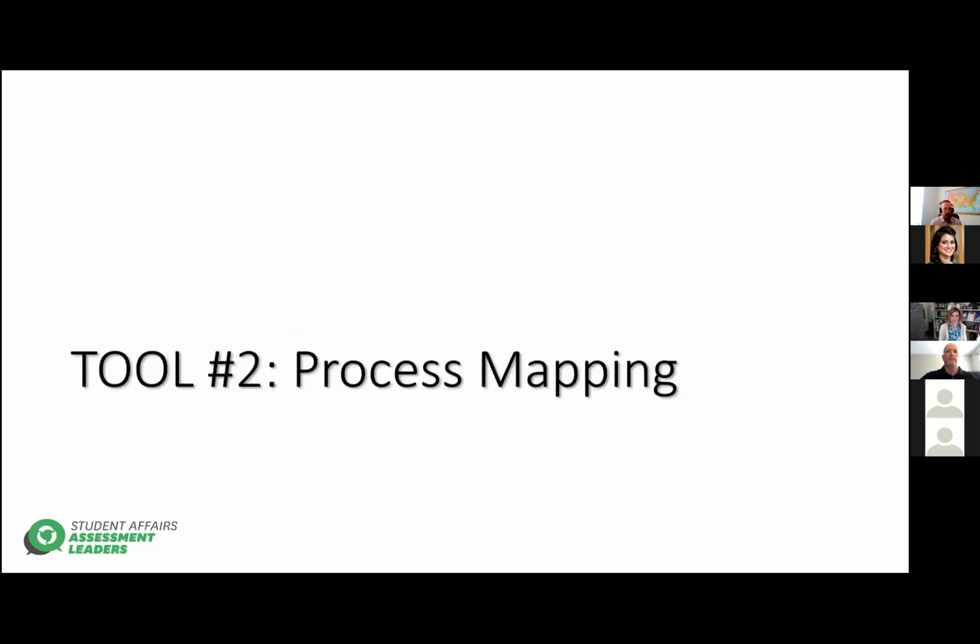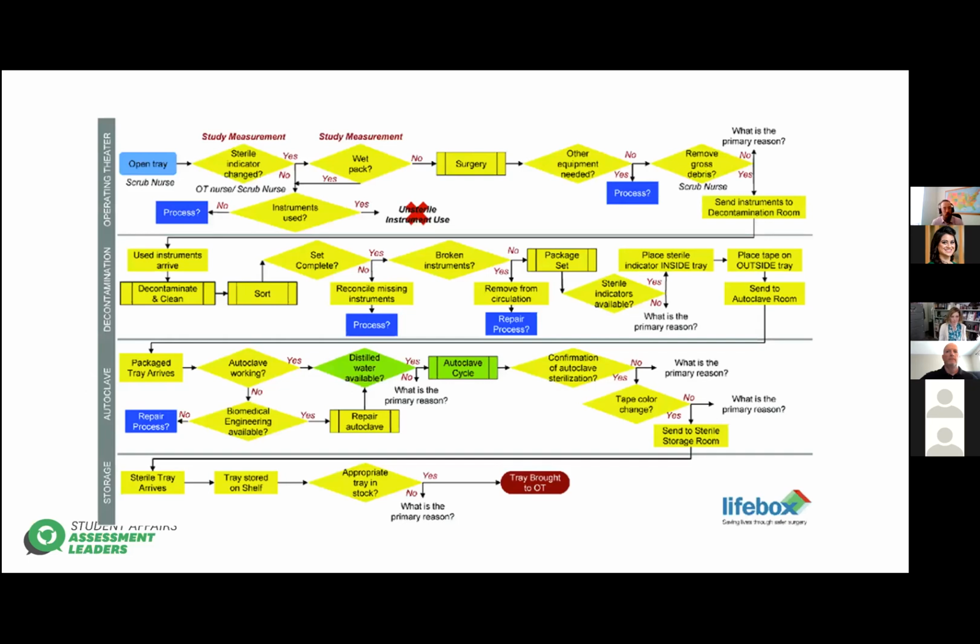And this might be another term that sounds familiar. And it may take me a minute before you fully understand why I think this is critical to some of the stuff we're talking about with strategic assessment. But I think a lot of people, especially if you're at a director's level or above, have probably done some sort of organizational process mapping where all the directors get in a room and they say, well, I run the student leadership program, or I run our civic engagement program, and here are all the things we do. And by the way, I don't even know what this is from. This was just the most complex picture of a process map I could find.